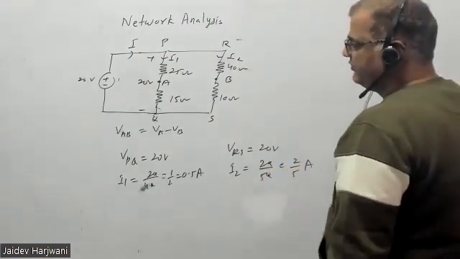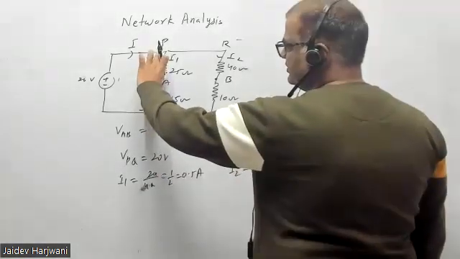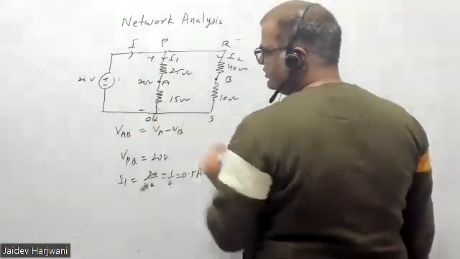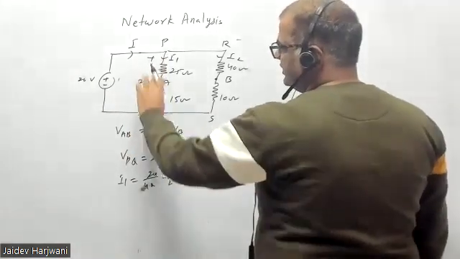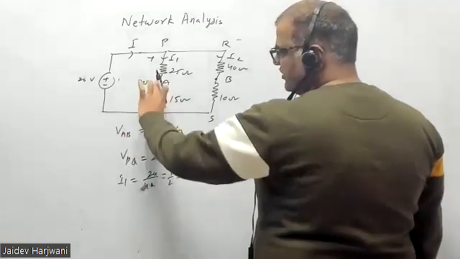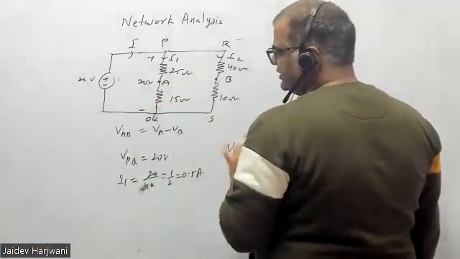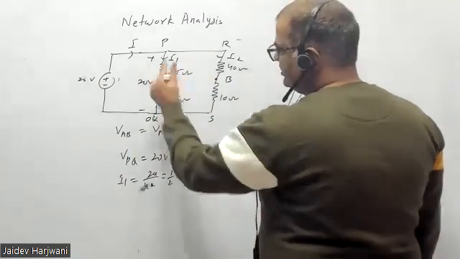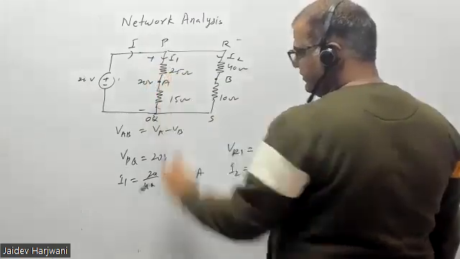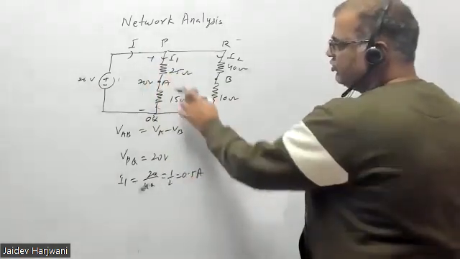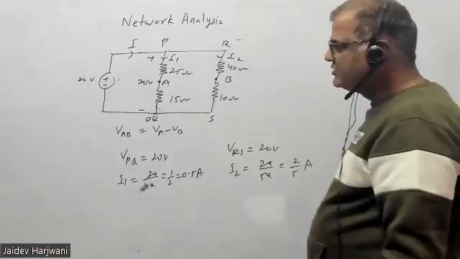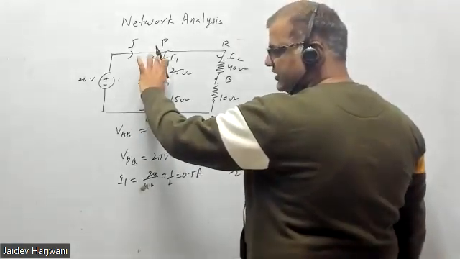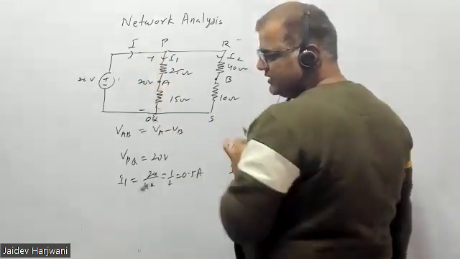Now, if I say voltage drop here, how much voltage drop is here? You want to measure the voltage drop here. This voltage minus is always 0. So basically, you want VA minus VB, so you want VA and VB. Current I is flowing here in 25 ohm. So what will be this voltage? 25 into 0.5, that is 12.5 volts. So out of 20, 12.5 volt will be lost here. Remaining 7.5 will be here.